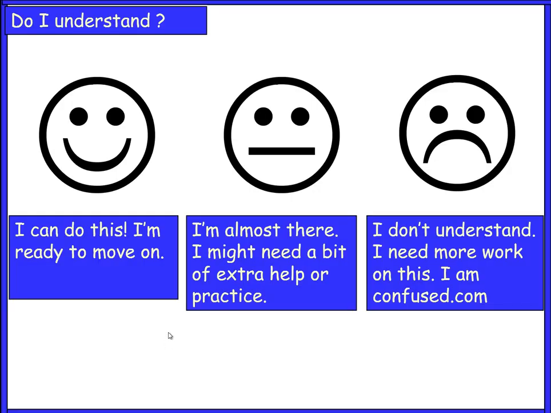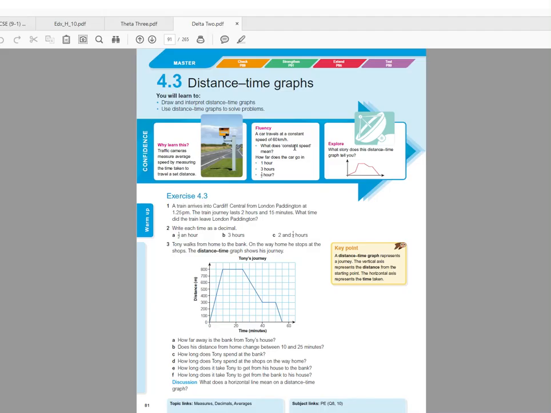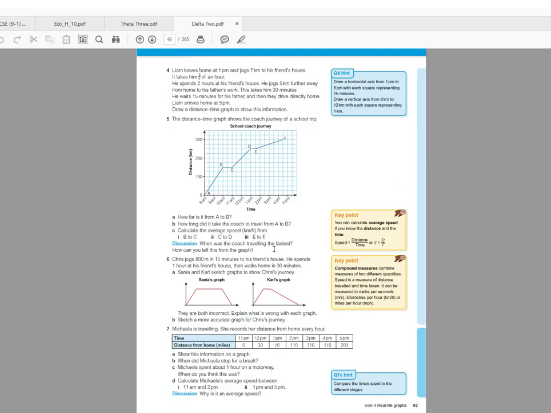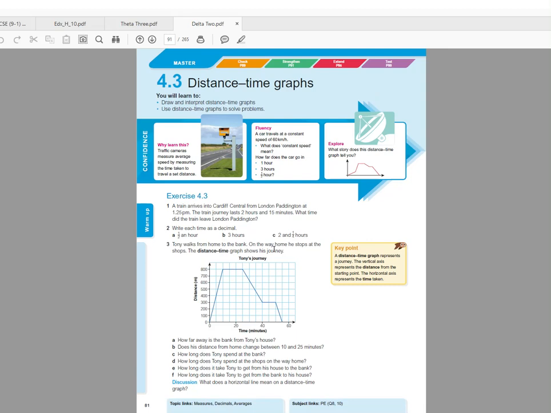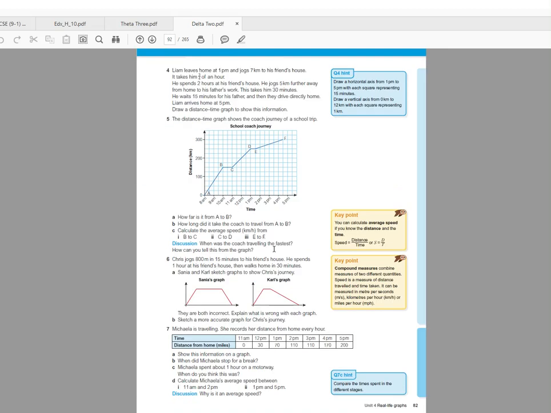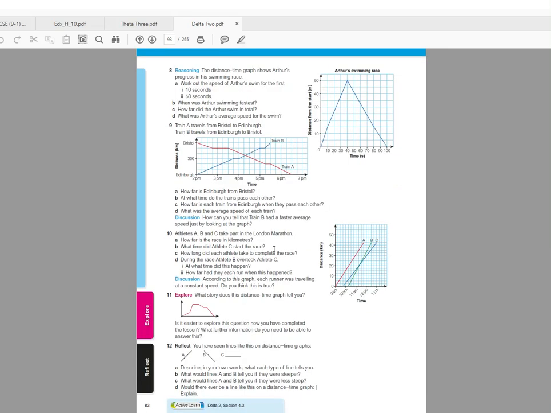Okay, good. So now what I want you to do is to attempt some questions for me. And I'll put the questions on here. And your questions for today, exercise 4.3. These are attached as well to the assignment. Page 83, go up to number 12. Okay, good. Off you go, and good luck.